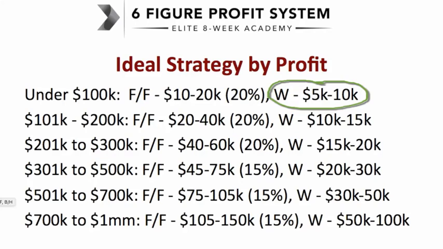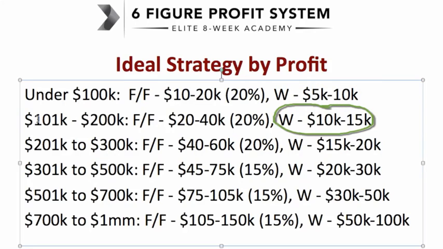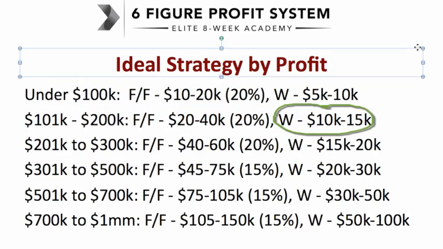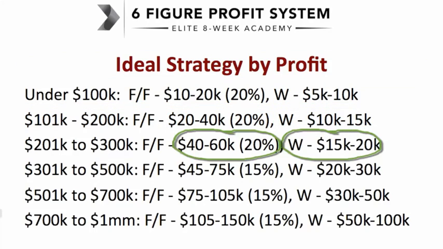All right. What about the next one, the 100 to 200? I think the ideal strategy is to wholesale. You make 10 to 15, you wholesale there. You don't take those on as fix and flip. The 200 to 300, you could do either one. Now your profit's 40 to 60. To me, that's worth going after those deals in a lot of cases. You can make an argument that making 40 to 60 on a fix and flip is a good use of time, energy, and effort. But you could also wholesale there. It's a transition area. You could wholesale some. You could fix and flip some. You're going to get 15 to 20. Still a really healthy part of the market.